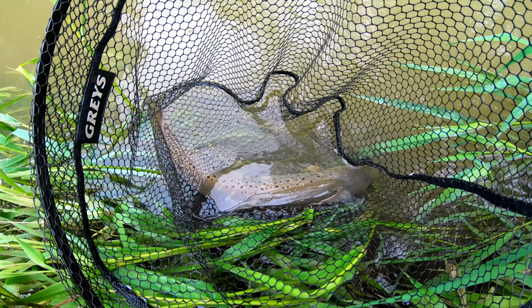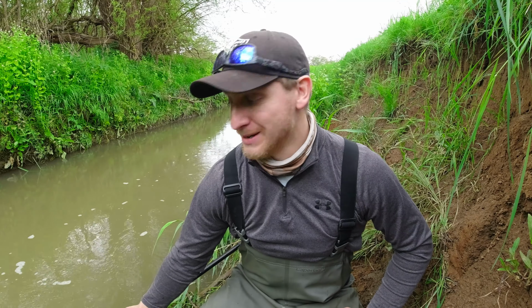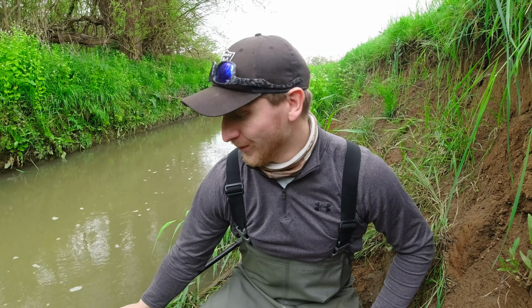We've already slung him on the scales and he goes 2.48 pounds exactly, which is absolutely brilliant. Even bigger than I thought it was. And you could probably tell I was getting a little bit excited there when I was playing him. But now he's in the net and I've had a little bit of a look at him anyway. It's even bigger than I thought.